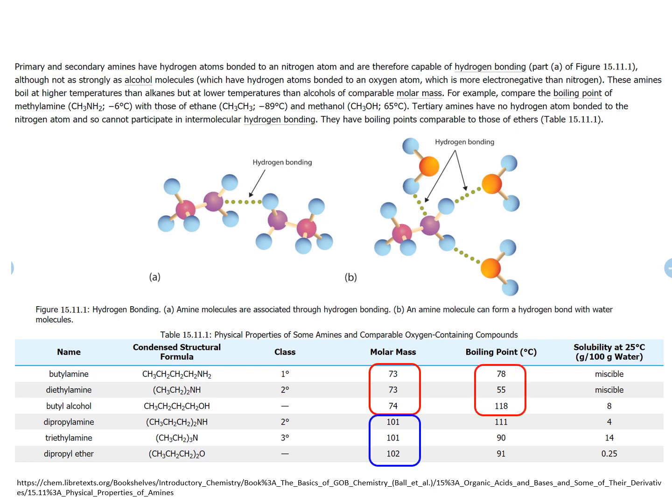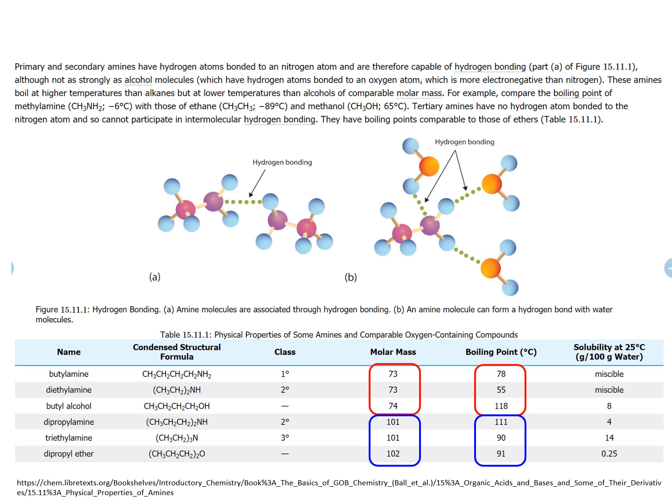Okay, and then if you compare secondary and tertiary, tertiary will have a lower boiling point because, first, we don't have hydrogen inside the compound, and the second reason is the steric hindrance of the tertiary amine. Secondary amine is slightly higher than tertiary amine. And if you compare with dipropyl ether, it is not even alcohol, it is ether, so of course the boiling point of secondary amine is slightly higher. You can look closely at this data.